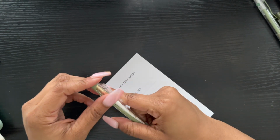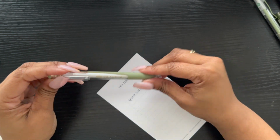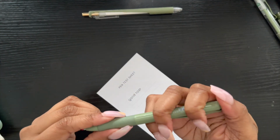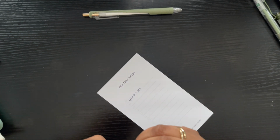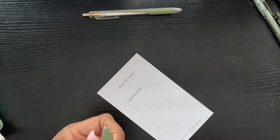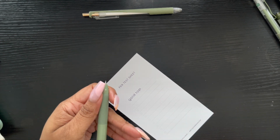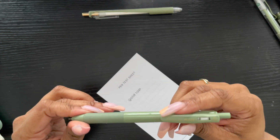Okay, I am in love with this. Oh, Gold Top is such an easy write. For me, like I think I talked about this last time, I really love pens that help me write easily. It just glides across the paper. There's really no friction between the paper and the pen nib. I really liked that one.